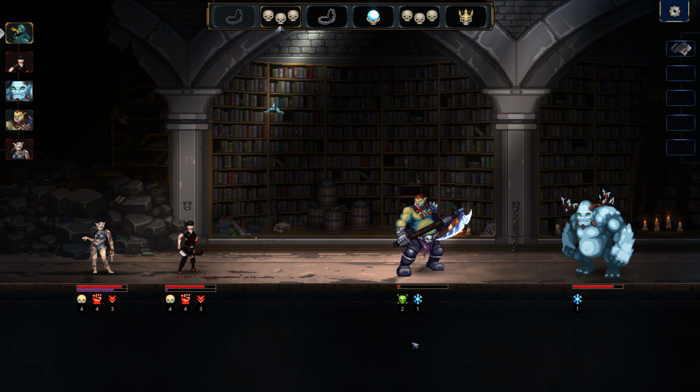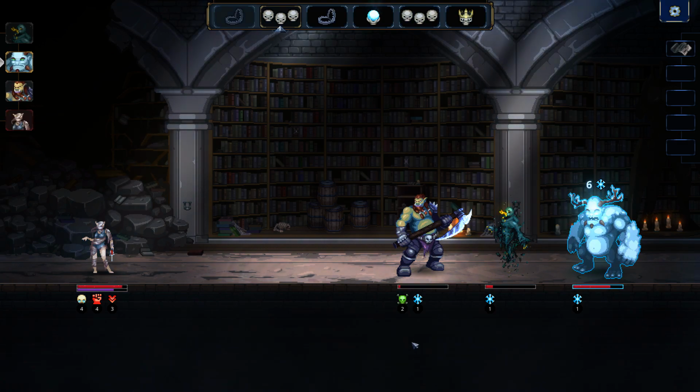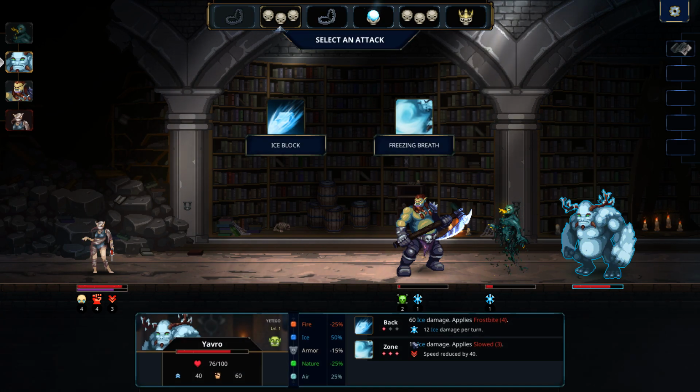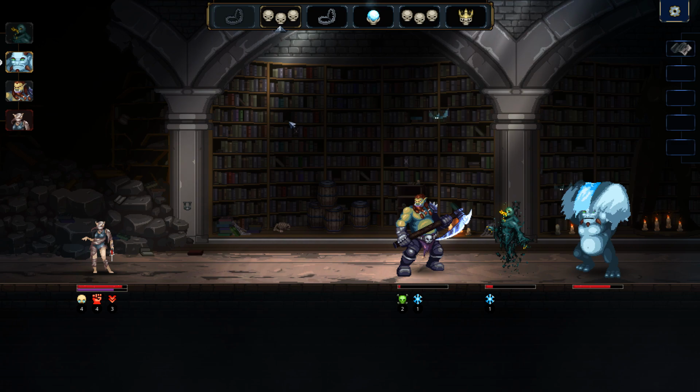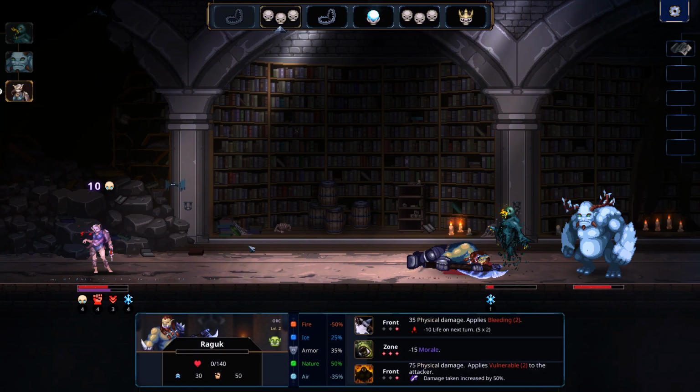More face tentacles. That's going to, you know, give him... Oh, he doesn't like that. He doesn't like face tentacles. He's off. He's like, no one said anything about face tentacles. Fuck you. Then we can throw an ice block at her. She's quite resistant to ice, so that's not going to hurt her very much.